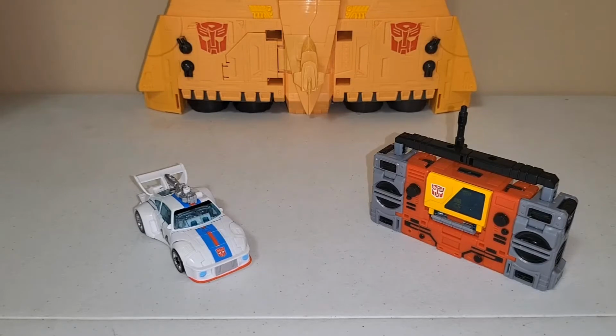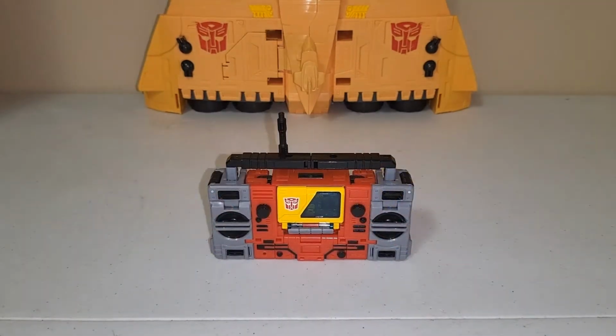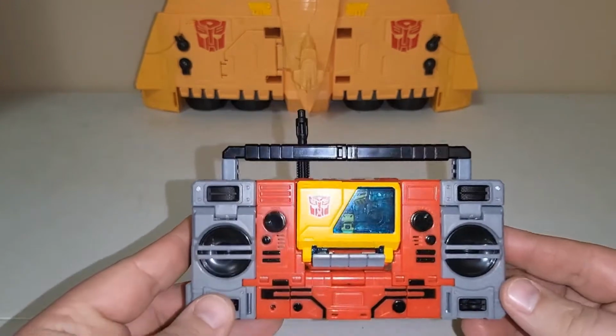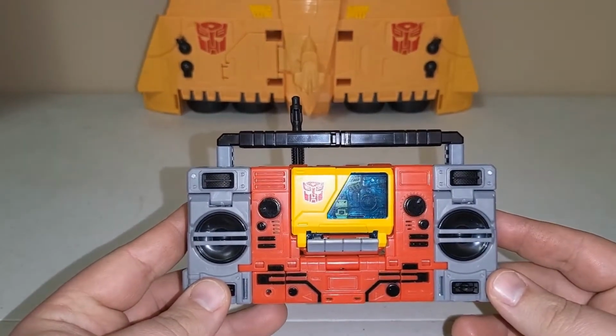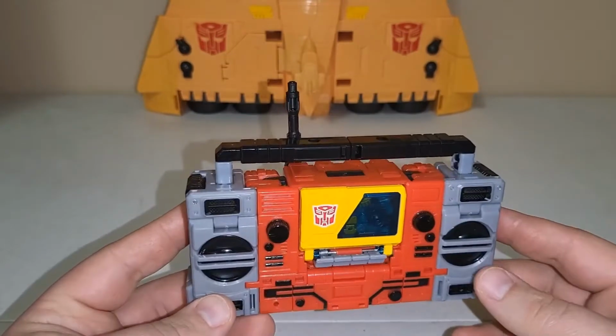My friend John, that I've mentioned a few times on the channel, likes Jazz and Blaster. They were two of his favorites from G1, so there they are together. And last but not least, there he is with Prime Junior. Look at him there. Alrighty, and that's about it for the size comparisons. So we'll go ahead and do his transformation here.